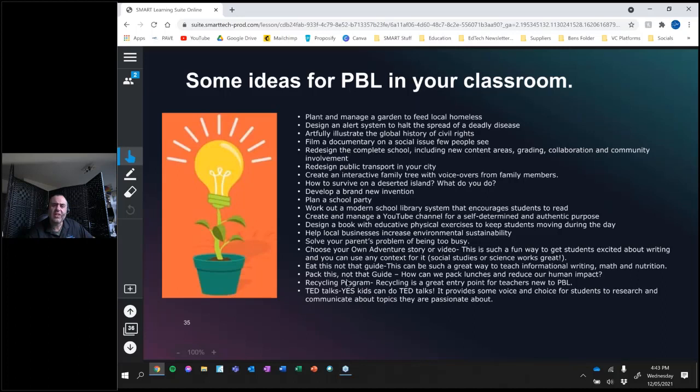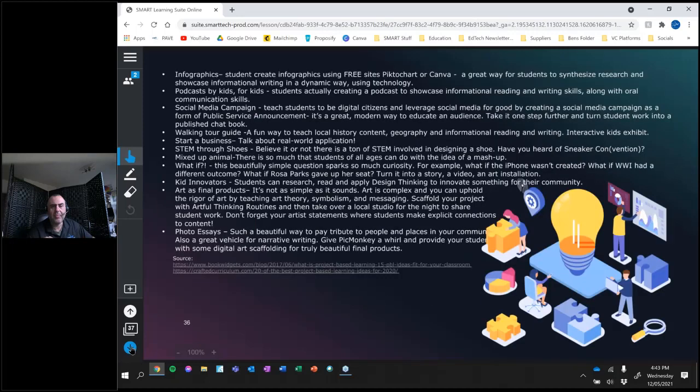But there are a lot of different examples here, and I'll send Kendall the link to this SLSO session so you can go back and look at this. So you can see I've got another whole page here. Have a look through these and see if they can trigger any ideas that might be helpful to you.